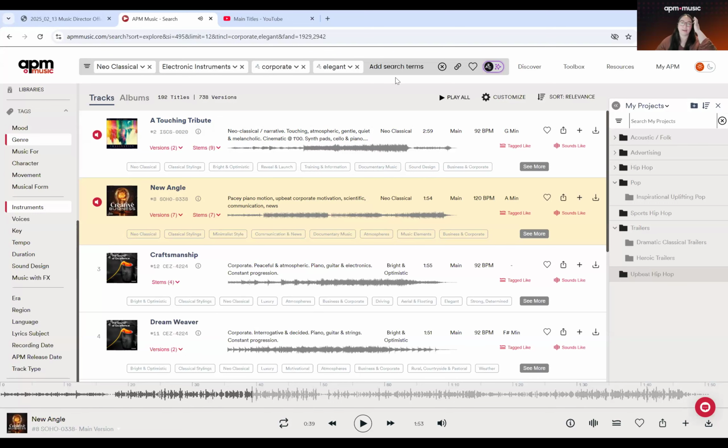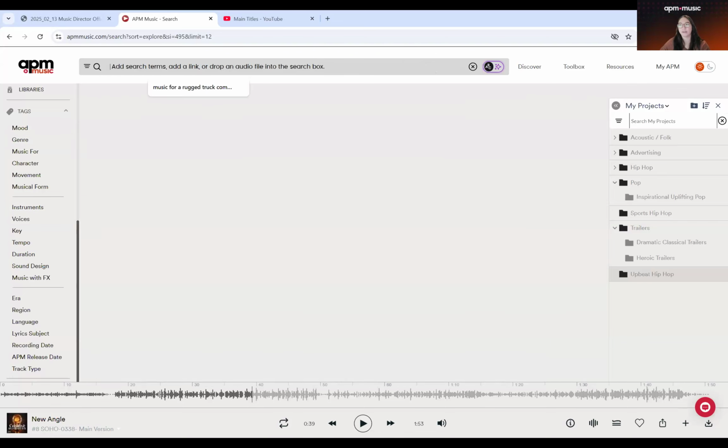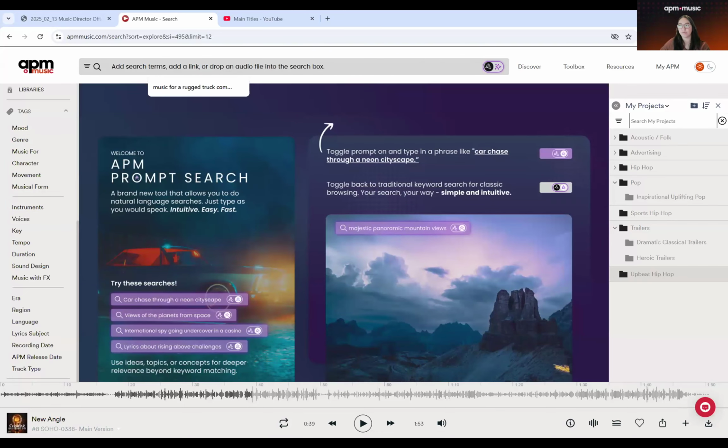Yeah. Okay, let's move on to our next question. It says, we occasionally have clients that are looking for an audio or sonic signature. What's the best way to go about finding something that fits this? Okay, so an audio or sonic signature, I'm interpreting as a logo or something that you can associate with the brand identity.